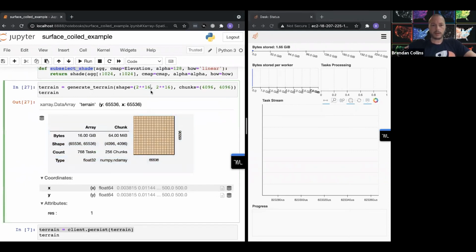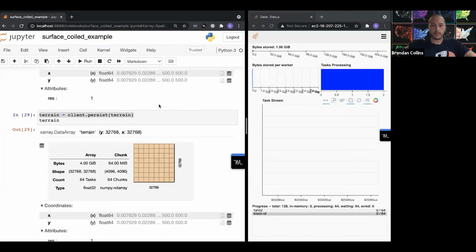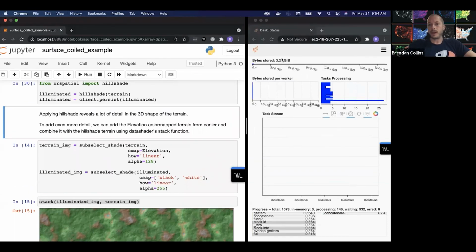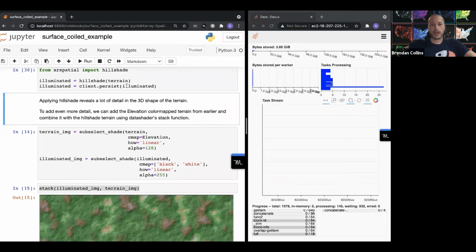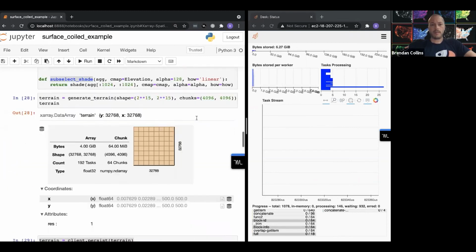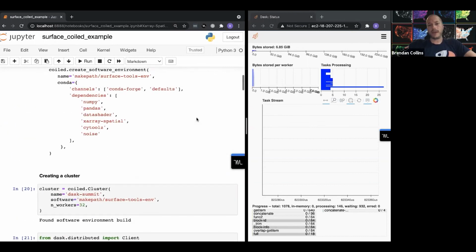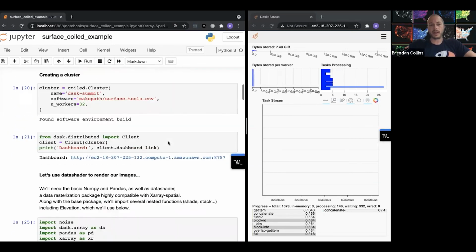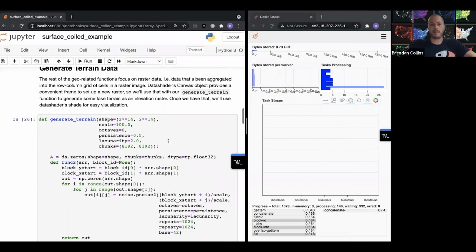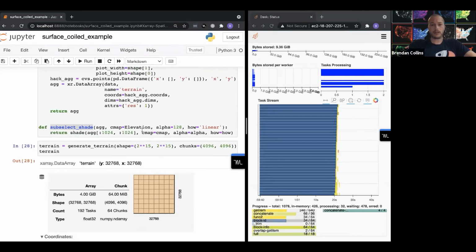We'll do a slightly smaller array here, just to get through something. So we're now connected into a Coiled cluster. We're persisting some terrain data, and then we're going to run this hillshade and persist the hillshade, and then see if we can generate this image, and then classify the terrain into 5 categories. This is mostly just to show the Dask integration and see that it's running live. The ease of spinning up Coiled clusters makes using Dask and distributed computing actually an option for us, because we really don't want to get involved in manually setting up clusters, and we want to focus on our spatial data science problems.